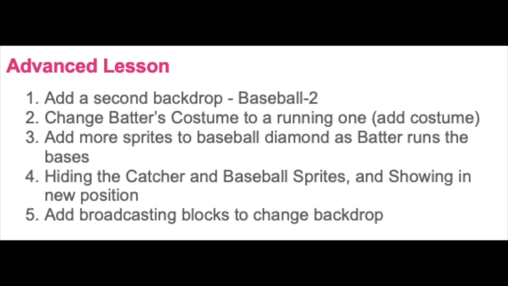You can also click on the See Inside buttons to see any of my code and also notes I made. For our advanced lesson, I added a second backdrop, Baseball 2, as a second part to the first animation we made. Second of all, I changed the batter's costume to a running one, so I added my own costume by copying and editing one of the current costumes that she already has. Third, I added more sprites to the baseball diamond as the batter runs around the bases. I added the pitcher and outfielder. Fourth, I hid the catcher and the baseball sprites as it turns to the second backdrop, and then when it changes to the second backdrop, I showed them in new positions. And fifth, I added broadcasting blocks to change the background.